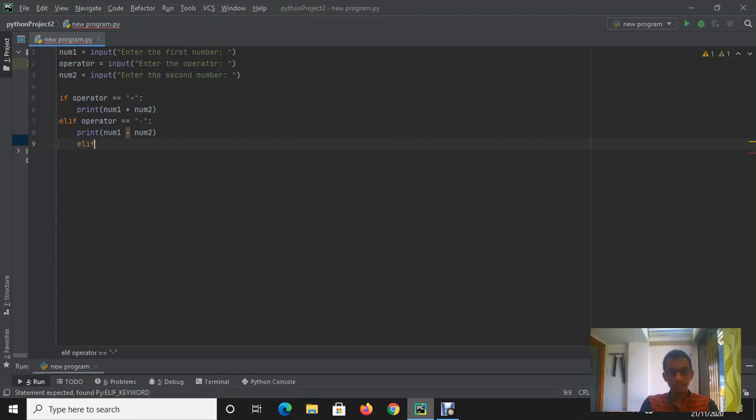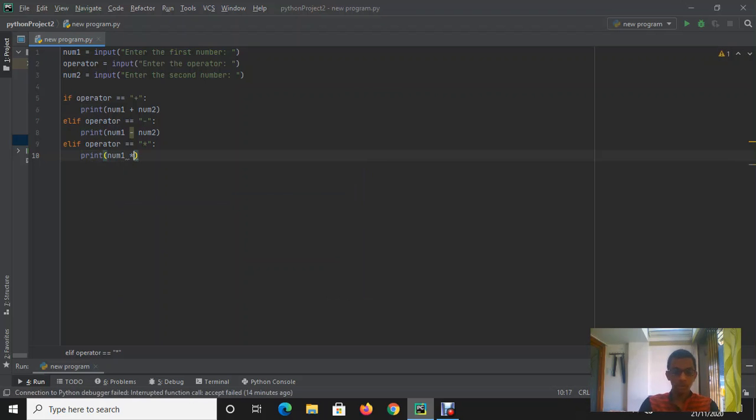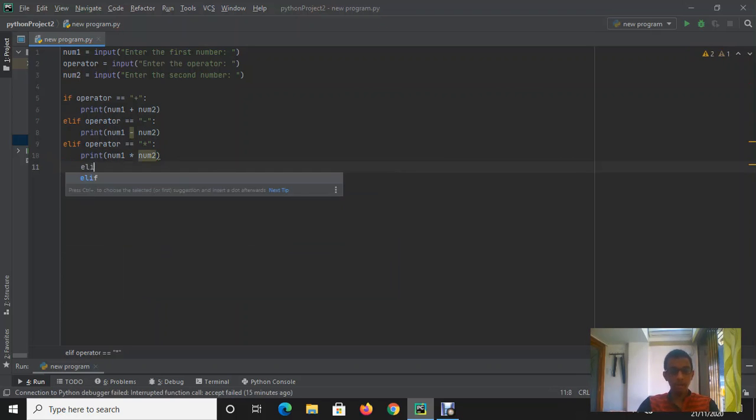Then again an elif statement: operator equal to the multiplication sign. So it has to print num1 into num2.